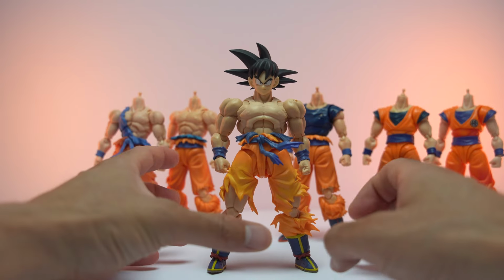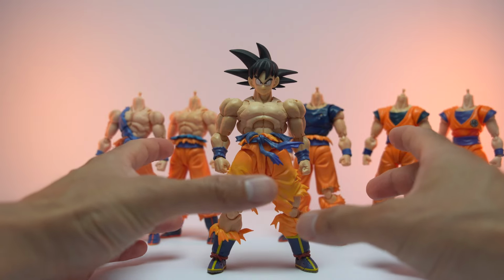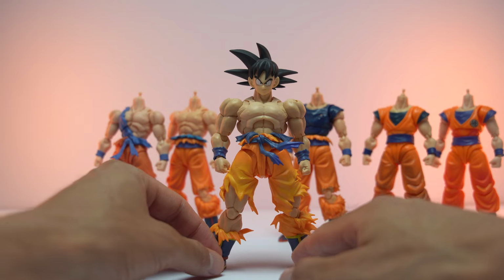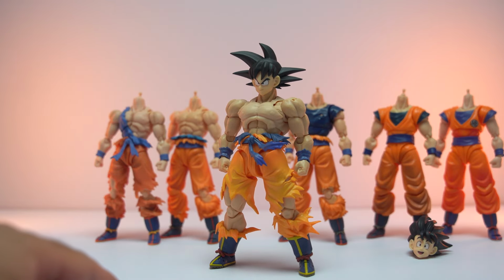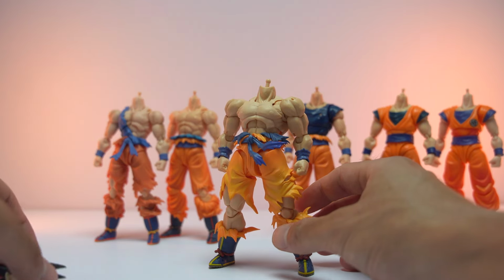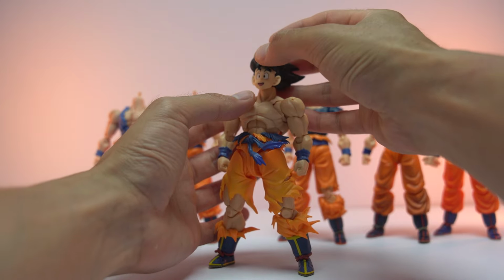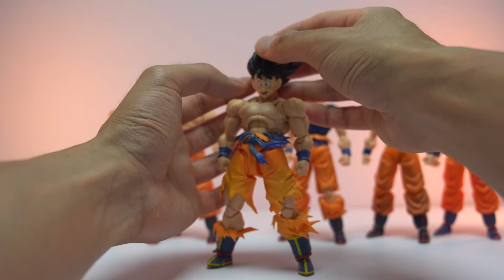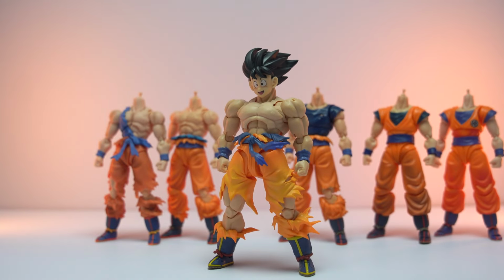I mean, like Maida's artwork, Sato's artwork, it did carry on to the Namek saga. Mainly Sato, I think. So yeah, this style of head can definitely work with this body. Alright, let's pop that off and put on the windswept head. This one looks a little bit goofy, I guess, but hey, why not, right? Yeah, that's not too bad, I guess.